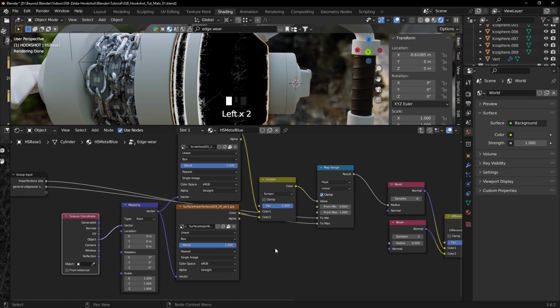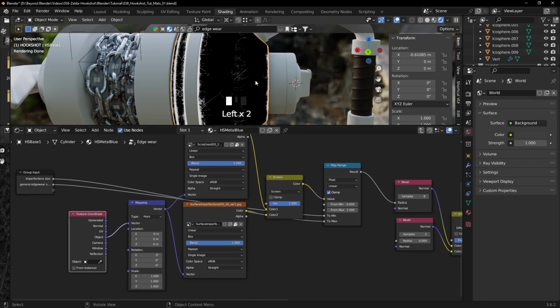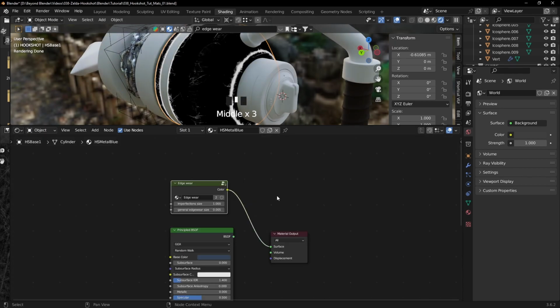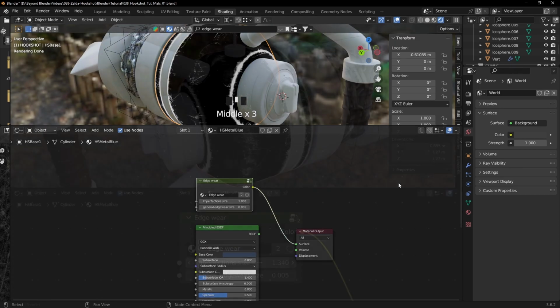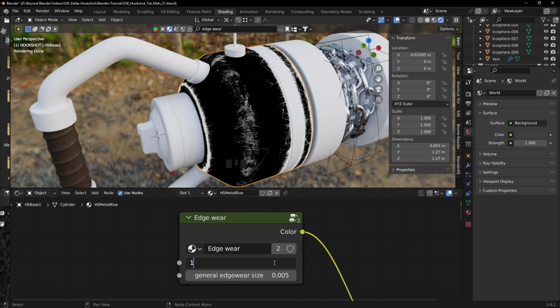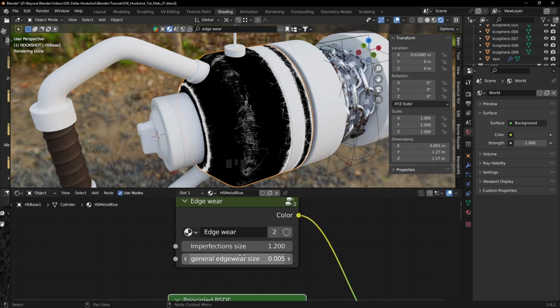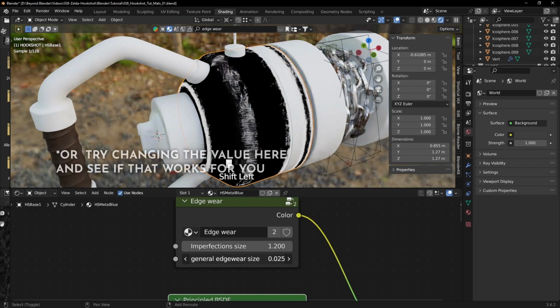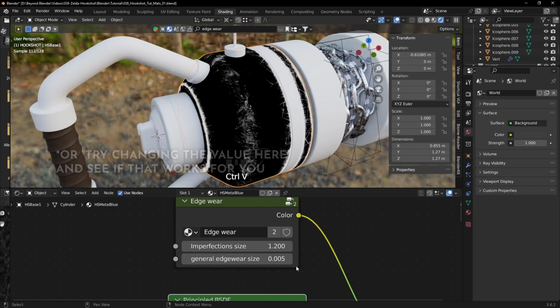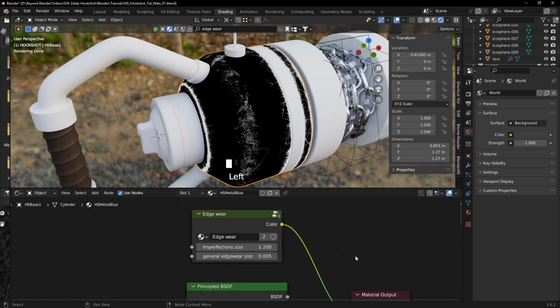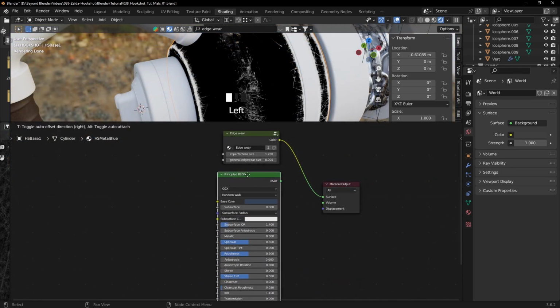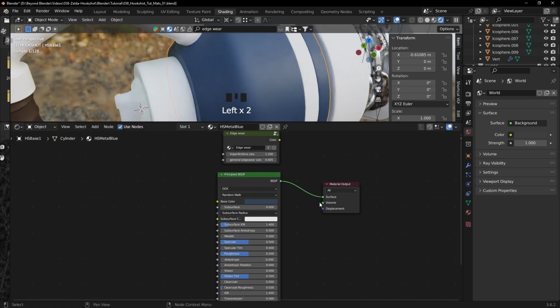And the other nodes I'm going to leave alone for now. By the way, whilst we're there, you'll notice the bevel nodes in there. And if you were to resize your model, the edge wear will increase and decrease in size. So it will just look off. So if that happens to you, you want to go into the node group and change the bevel radius and the bevel parameters that are in those nodes. Something to bear in mind.